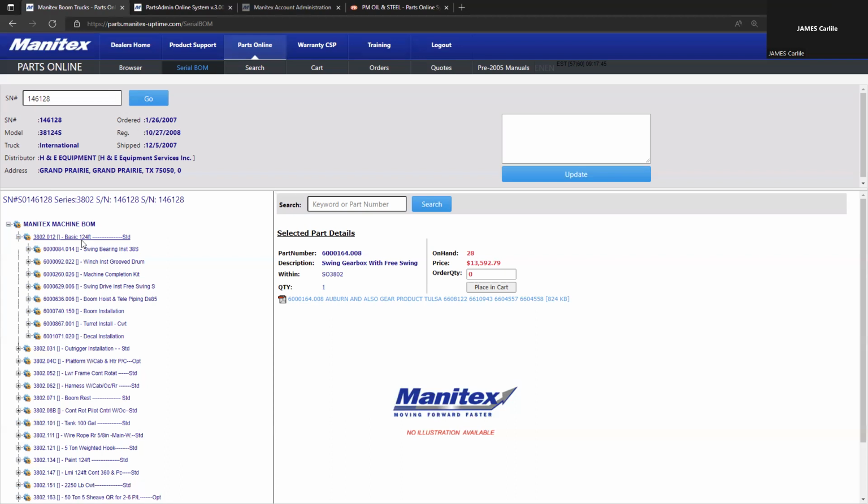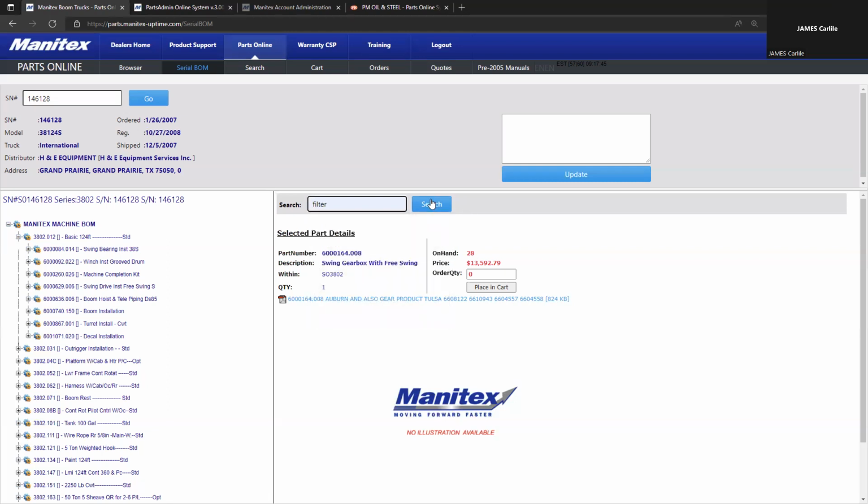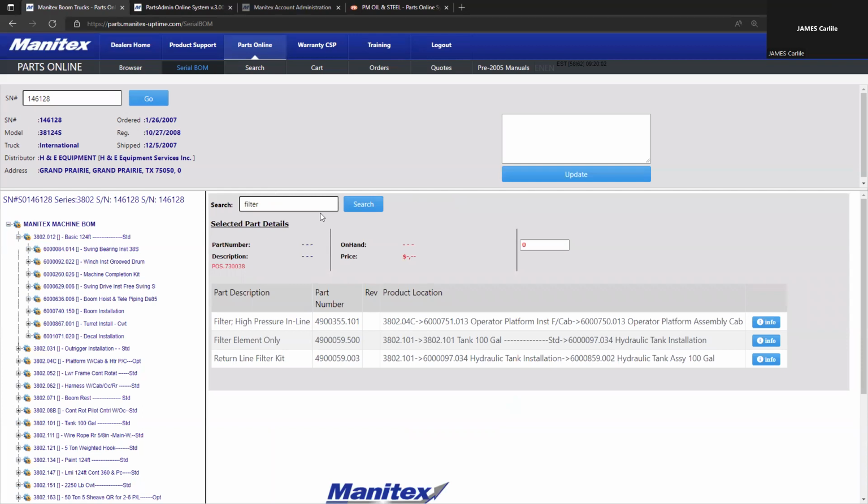Some other neat things about this specific portion, something that we miss is the keyword. You can start by putting almost anything in there. I routinely look for the word filter. So I can put in the word filter, push search. It's going to come up with the filters that are inside this crane. The neat thing is the first description. If you know the product and you're asking, is this the same filter I use? Then you could say yes or no.